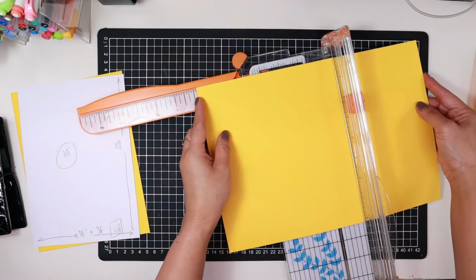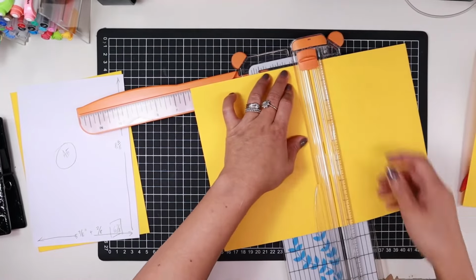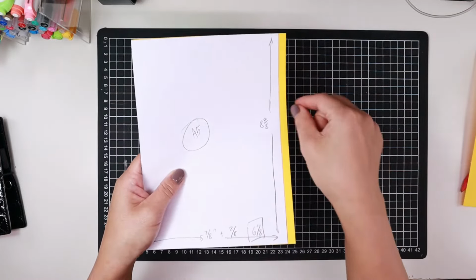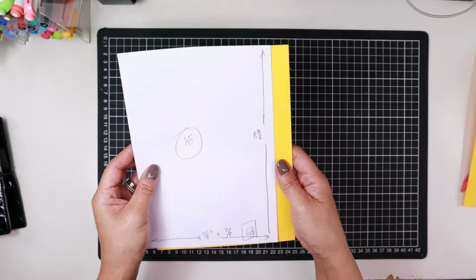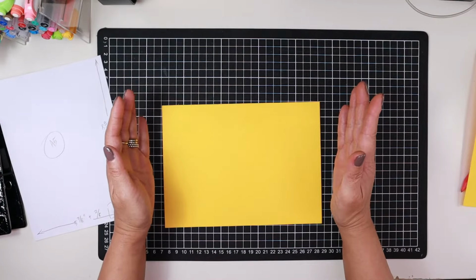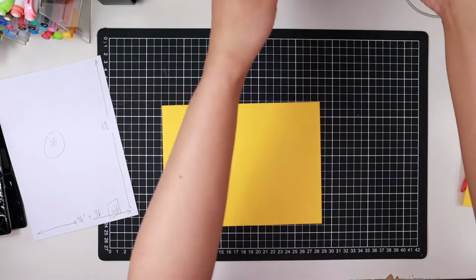We said to add that extra tab, so we're going to add an extra 1/4 to the width so we can create our tabs. So here we go. There's your insert size. I've added an extra 1/4 of an inch to the edge to make my tabs. Now here's the bit where we create the tabs. Measure out the length of your sheet, and you need to divide it by however many tabs you want to make. So where is my calculator?